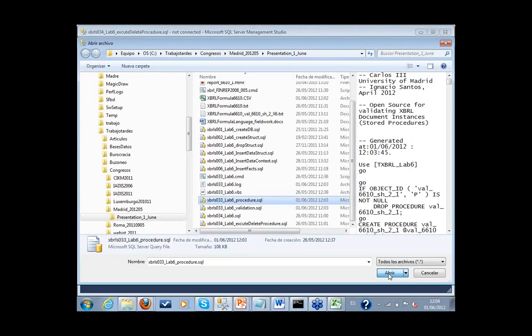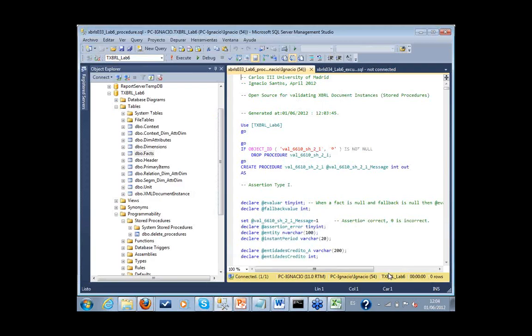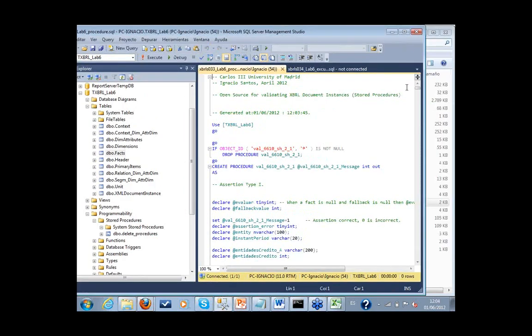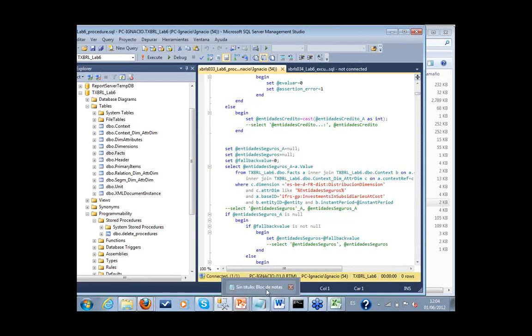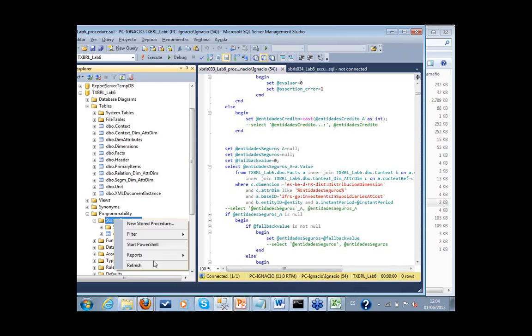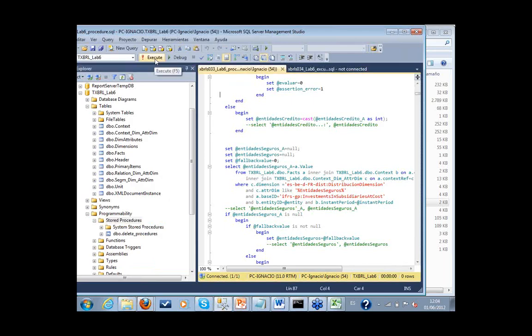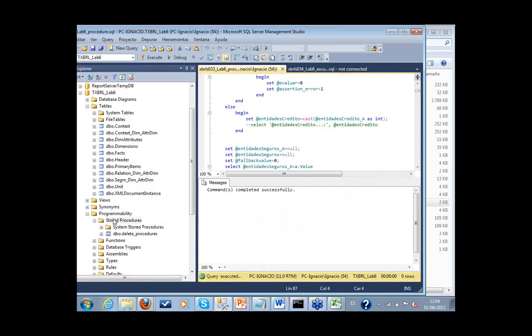It's a set of procedures in an automatic way. If you can see, refresh: no procedures. Now execute.